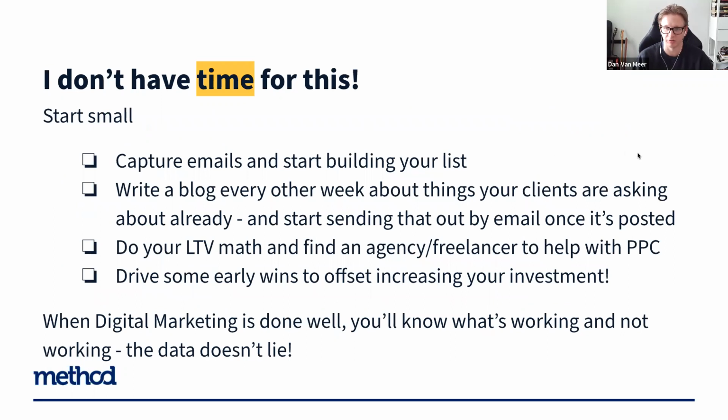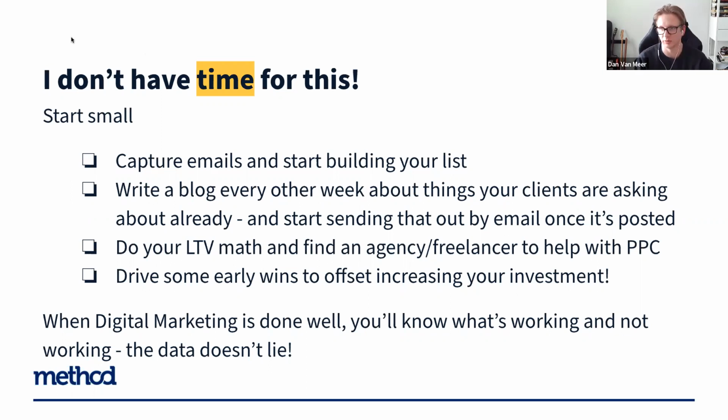If you are going to do it yourself, here's 4 things that you can start doing this week. Make sure that you're capturing emails and building an email list. Start writing. Writing's a muscle, right? A lot of us might feel like we're not great writers, but just start doing it and you'll get better over time. There's great tools like Grammarly that can help you with content suggestions and editing to help you get your writing better. Know your math and find somebody who can support you in terms of hitting your ROI goals. And again, focus on the channels that are easy wins.